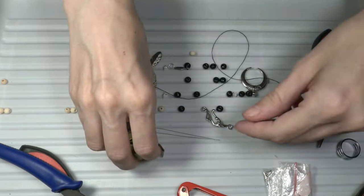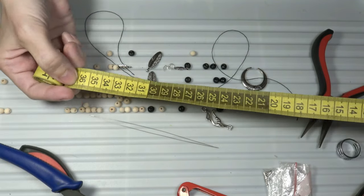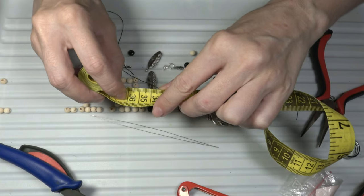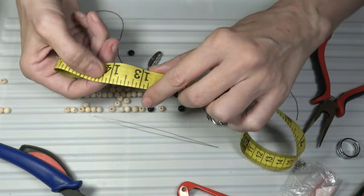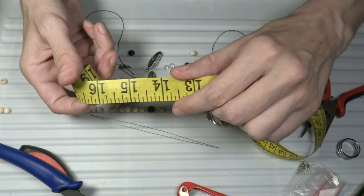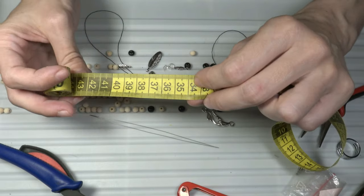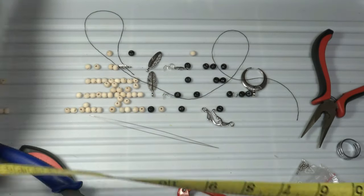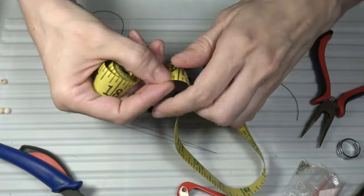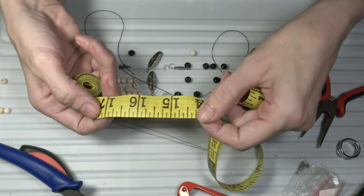And now, let's talk about the length of the necklace. For a normal necklace around the neck for a woman, I usually choose a necklace of about 36 centimeters, that would be about 14 inches. If you want to make a necklace around the neck, but for men, you can add 1.5 or 2 inches, that would be between 40 and 42 centimeters long for men. So for women, it's 36 centimeters, that is 14 inches, and for men, you can make it 40 to 42 centimeters, that would be 16 or 17 inches.